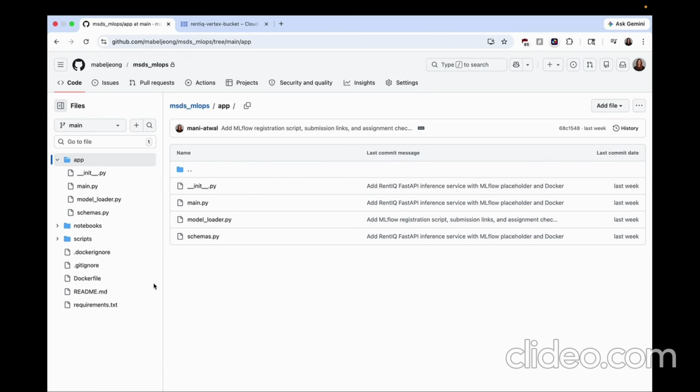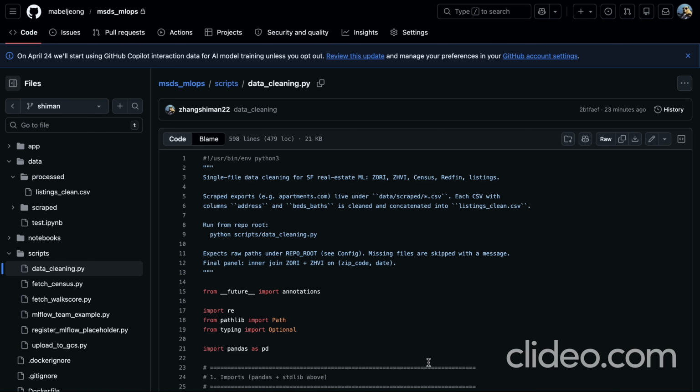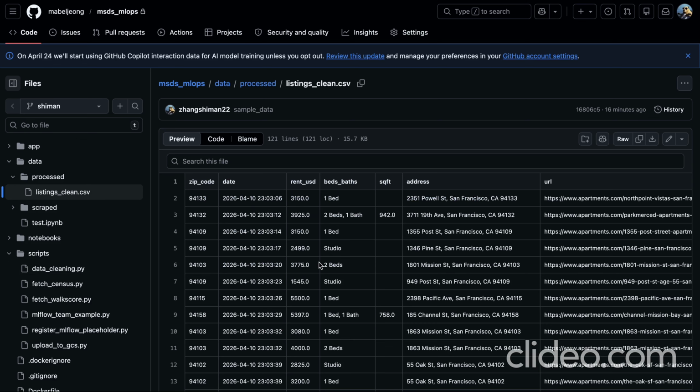So building on Marnie's work, I focused on preparing and structuring the data for the modeling and the ML setup. Now we are working with multiple large datasets like the Zillow ones, which just come in wide time series format. So the biggest work is cleaning and reshaping. Here's a sample after the data cleaning.